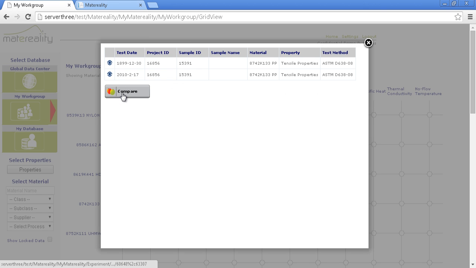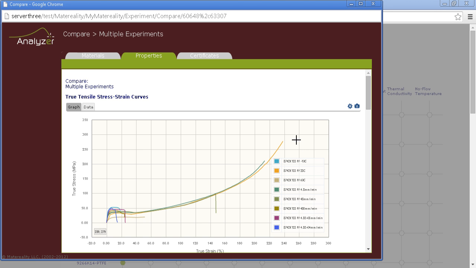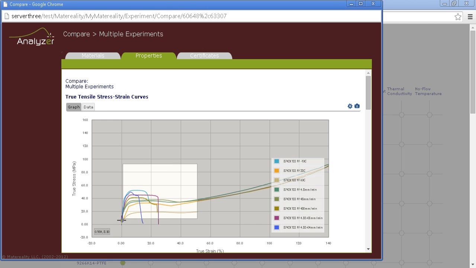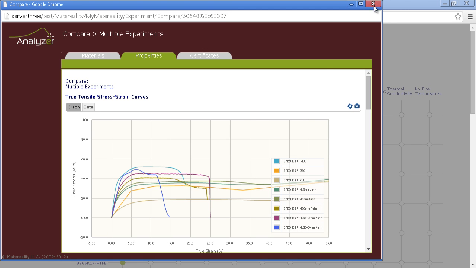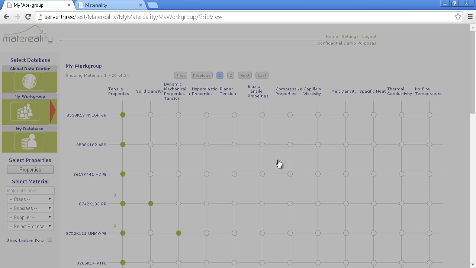So, for example, you can compare very rapidly these properties of two different materials that have been tested, and identify what differences exist between the properties that you are looking at. So the compare analyzer is very powerful in its ability to quickly give you analytics on the data you have in your system.